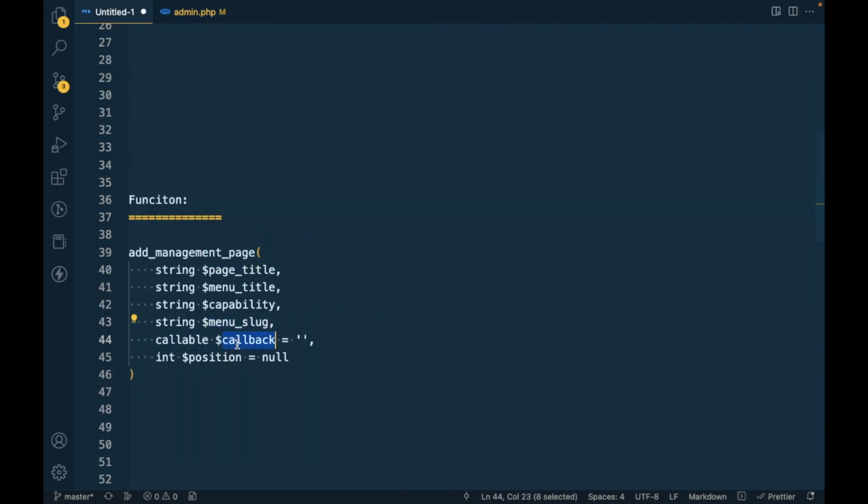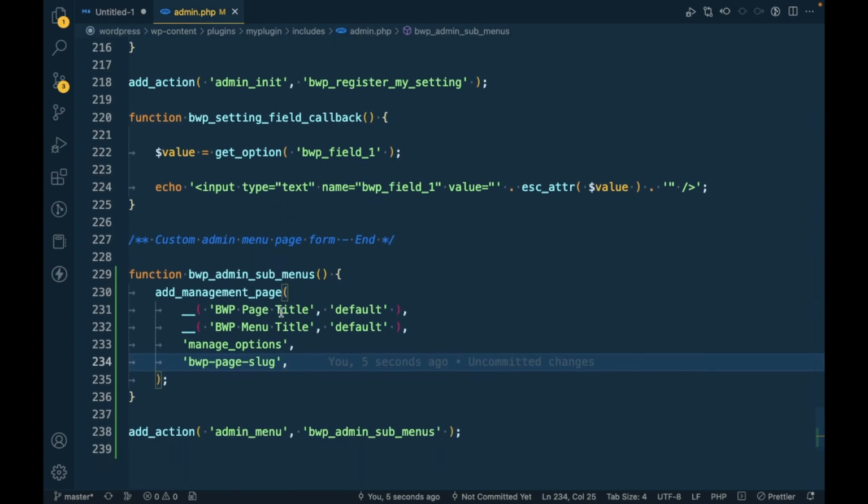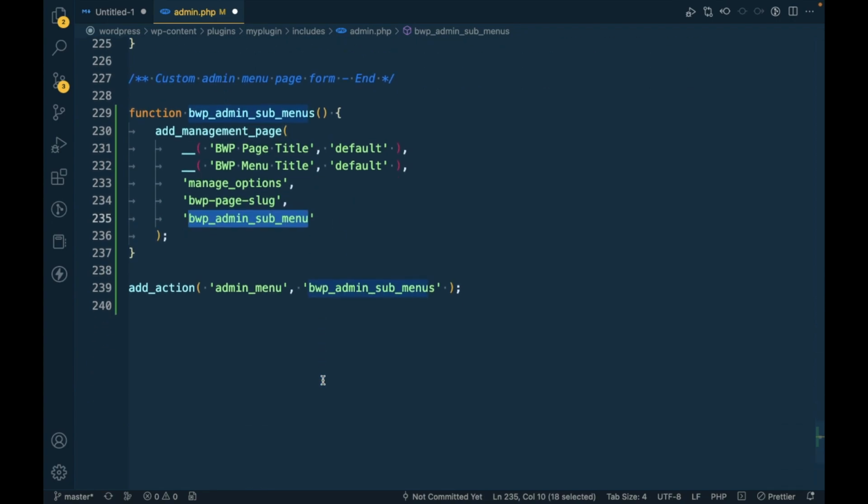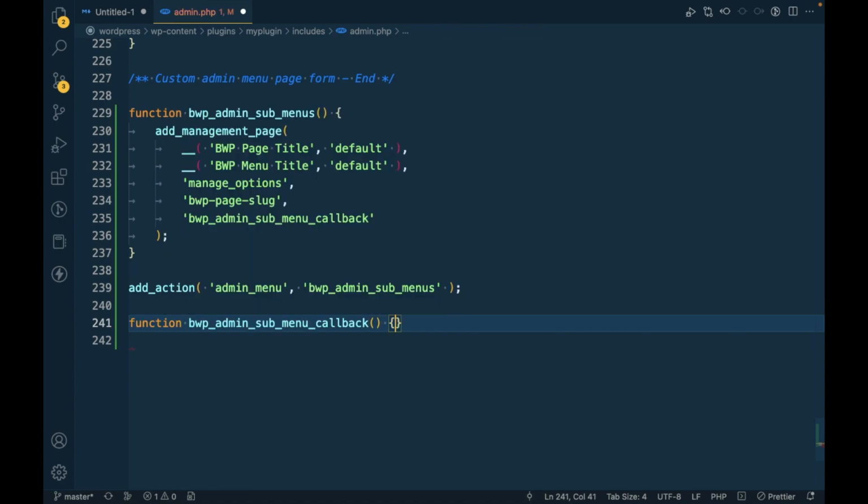Then the callback function. So what content do you want to display inside this submenu page? I'm going to echo some text.